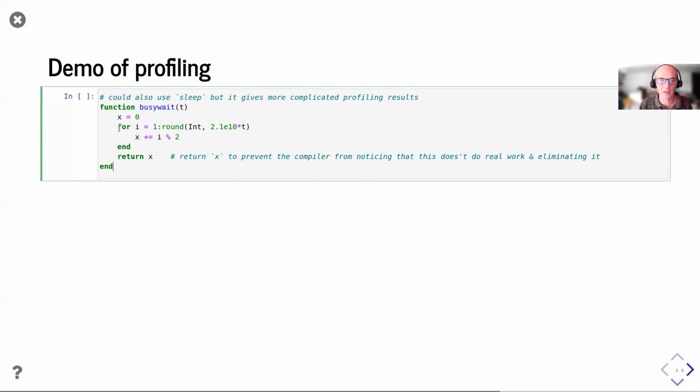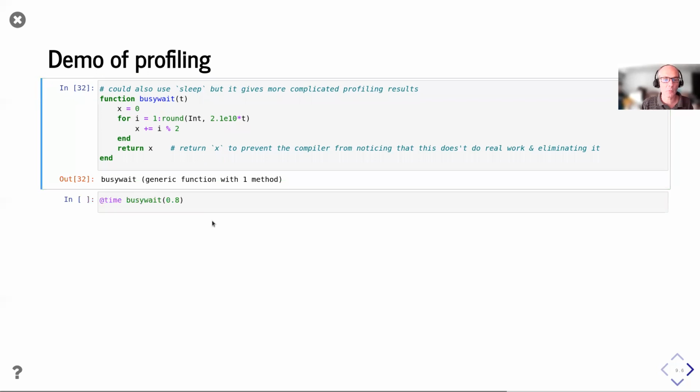Now I don't actually need anything of value out from the loop. This is written much more complicated than just creating a loop. And it's again because Julia's compiler is so smart that if it sees a loop that literally does nothing, it will just skip the loop altogether because it's not actually changing the outcome of our code, right? So in this case, we actually want to slow it down. And so I'm making the loop do a little bit of work and then returning the value just to make sure that Julia doesn't realize that even though it's computing something, if you don't use the value from it, it's still not necessary.